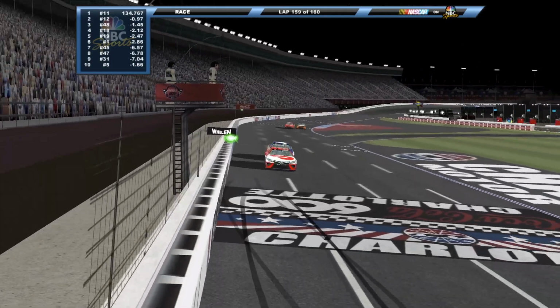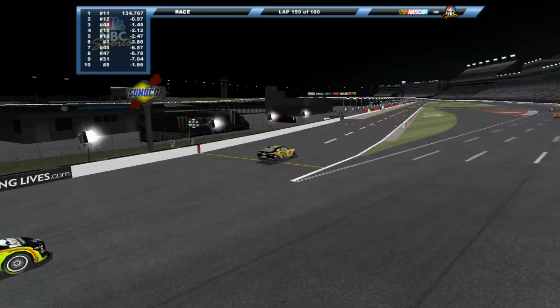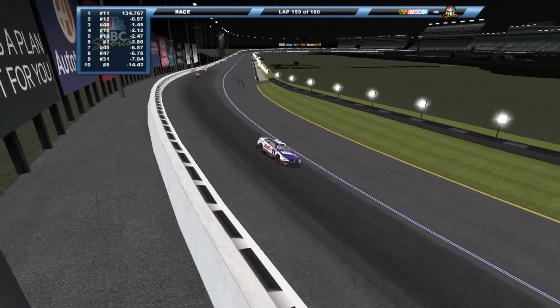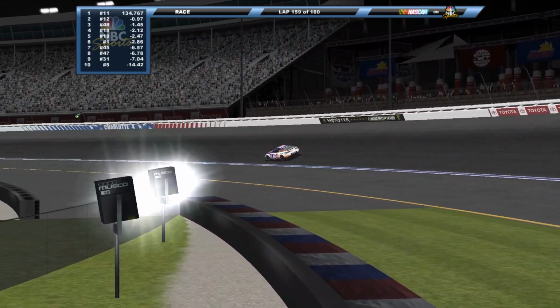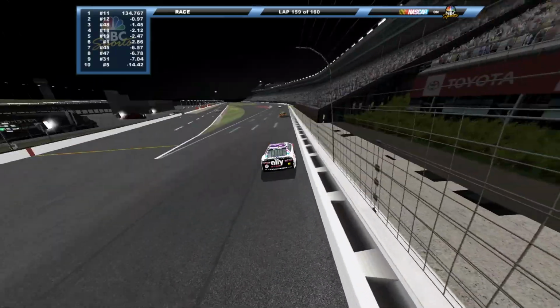Where's Kyle Larson? Kyle Larson's in the pits. Kyle Larson can't make it. Coming to the final lap, Larson, Custer. Can everybody make it then? There's a lot of people pitting. Wow. In the closing moments, coming to the final lap. Pitting. He's done this before. And no, he stays out. Hamlin stays out. Blaney stays out.